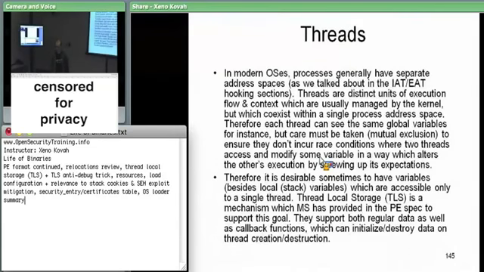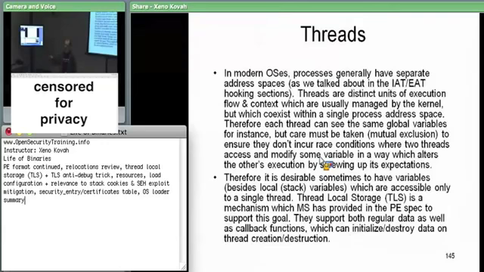So now we'll start talking, this is just a quick little overview about threads, and then we're going to talk about thread local storage. We've already seen a couple of times those indications that the OS has multiple different virtual address spaces for different processes.